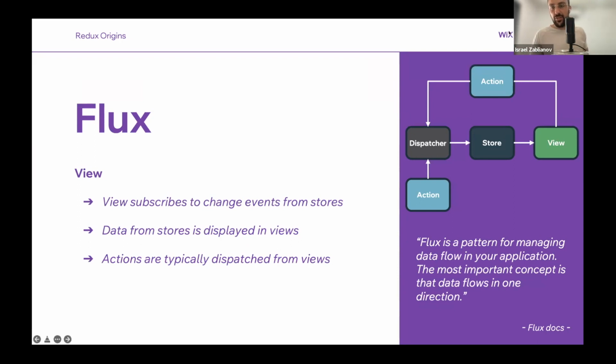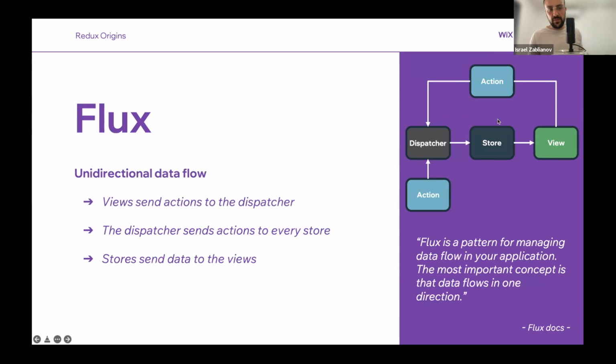So basically the action goes through the dispatcher to the store, which notifies the view, and the view can trigger other actions as well. So using this architecture, as we can see, we define a unidirectional data flow, a very simple, understandable data flow. And this is the architecture Facebook used to create their new chat application, and the bug has disappeared.